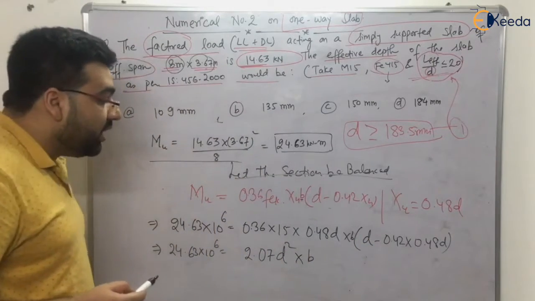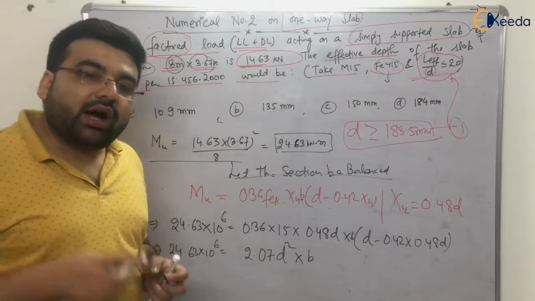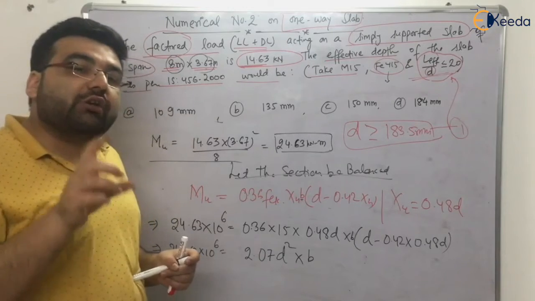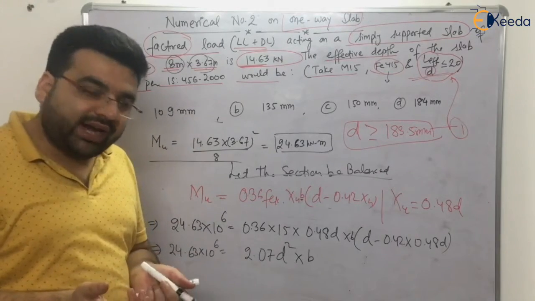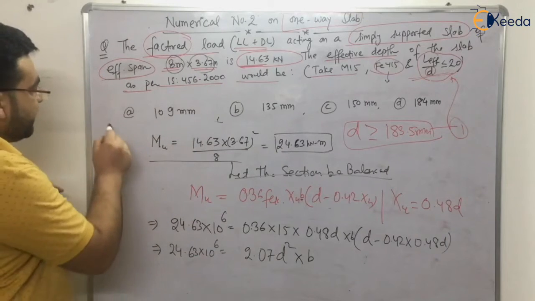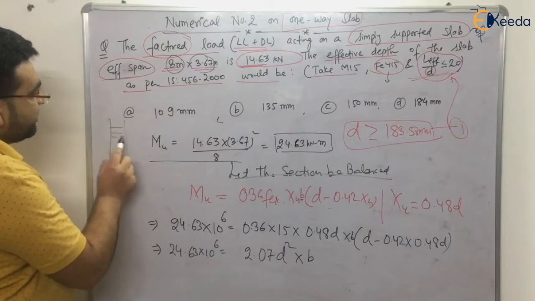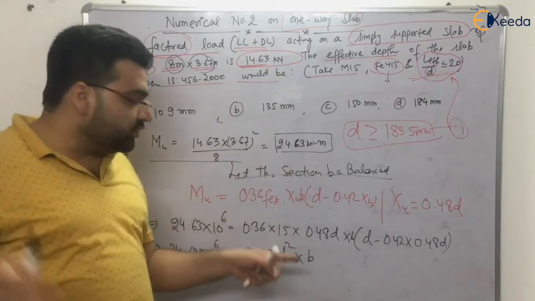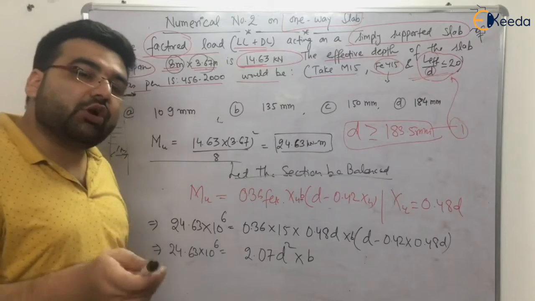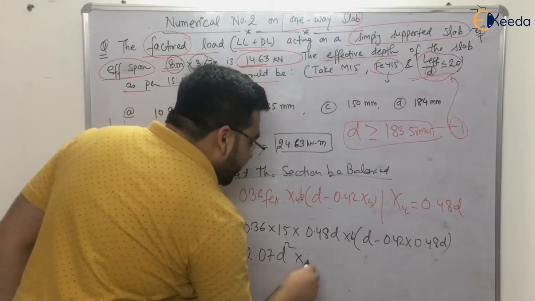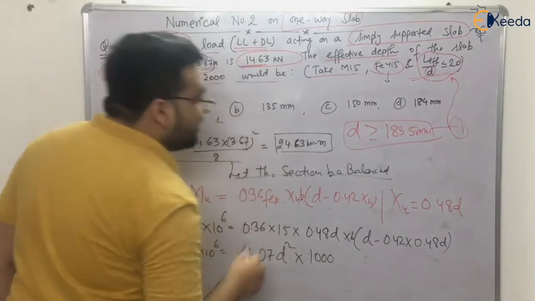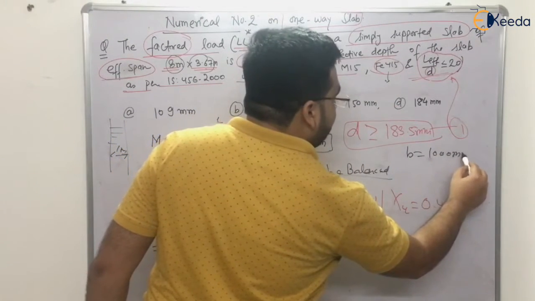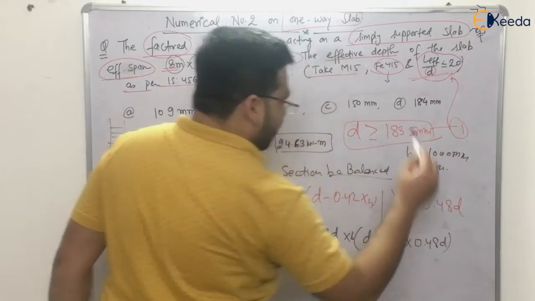Now the question is, sir, how much would this B be? I told you that whenever you are designing your one-way slabs, your B is actually of 1 unit, usually 1 meter. For example, when you are designing a one-way slab, you take a strip of width of 1 meter. Remember it, right? And then you multiply it with the span. So here B will be equal to 1 unit or 1 meter. 1 meter means 1000. Let me write here also. B will be equal to 1000 mm or 1 meter strip.